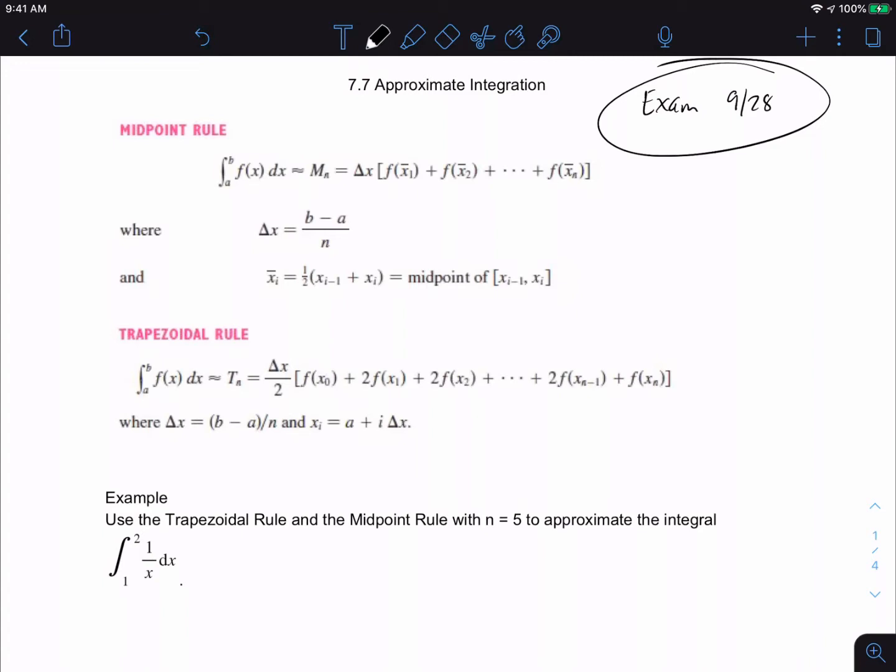I'll do just some quick sketches for you to try and remember, and then I'll actually use the rules that we have to go ahead and build these problems. So with the midpoint, if you have something like this, and we close it off at this point, we'll call this B, and this here is A. Okay, so in the midpoint, if we were going to do two approximations to this thing, we'd have to break this thing up into two pieces, right?